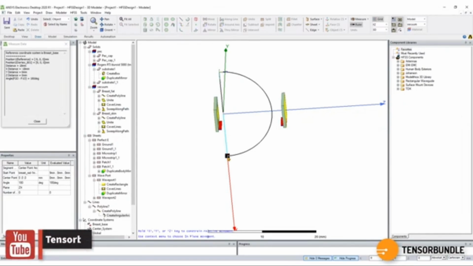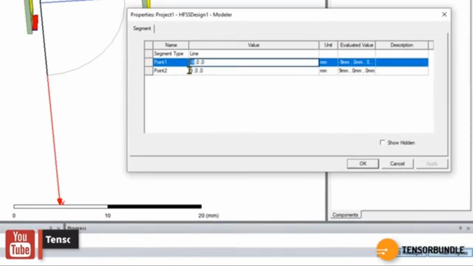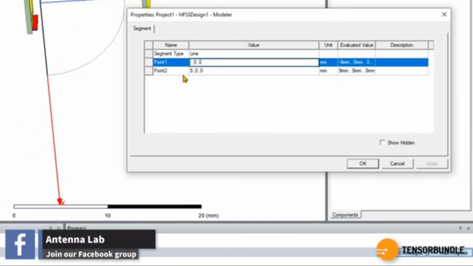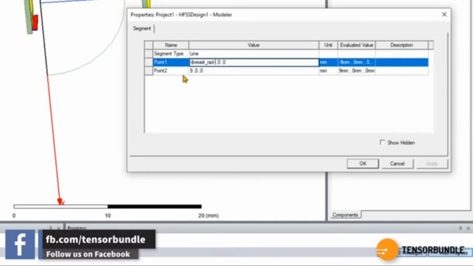Now, if I connect these two endpoints by straight line and then parameterize this value, negative breast rad minus 1 millimeter.